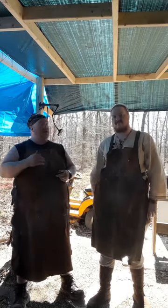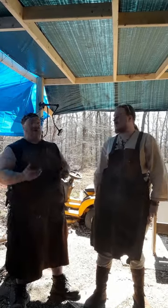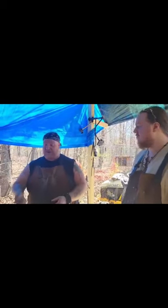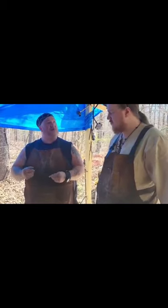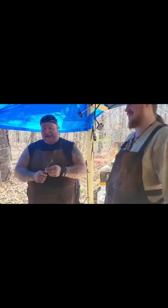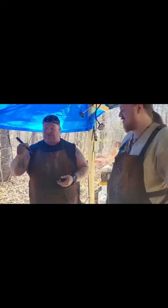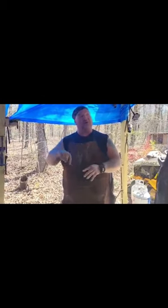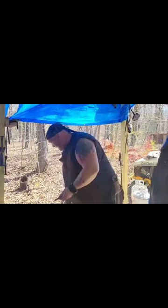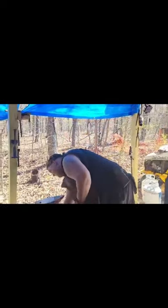So now we're ready to get started on the head of it, and what we're using for the head is a railroad spike, and what we're going to do is take this here tool called a drift. Okay. When you're a blacksmith, you need a tool, you make a tool. So all this does is it just drives a hole right through it, that way you ain't got to drill a piece of metal out forever, and you don't lose any of the metal, because it's going to shove it to the side. Yes. And this one here, with the punch, this one is the drift.